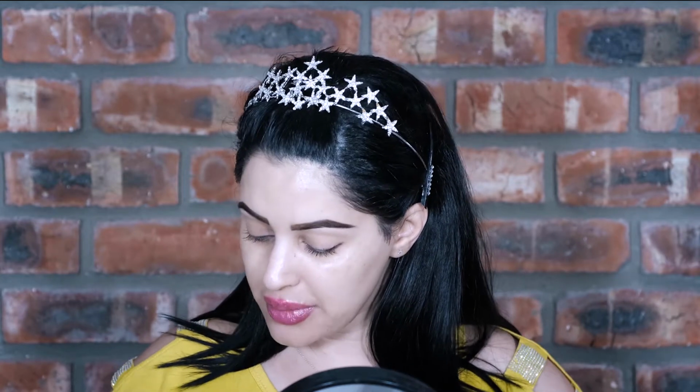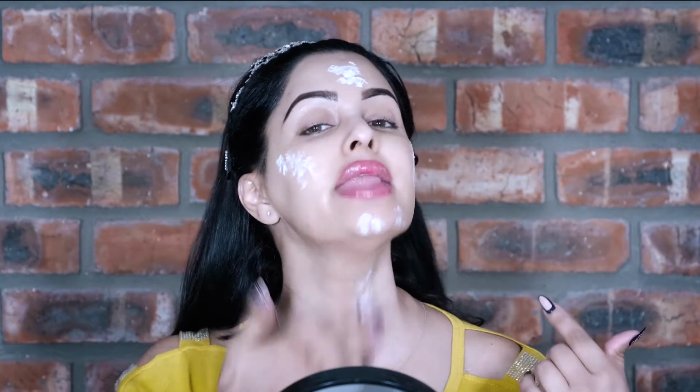Okay, so my next step is our Photoshop primer. We have actually made the last consistency that is now online more matte for the ladies that complain about oily skin because of hormonal conditions. So I have actually made this consistency more matte. So this is an SPF 50 Photoshop primer. Now remember, it doesn't remove all of your marks and completely cover them, but it blurs them out prior to using your foundation. So that's the amount that I'm going to use. This is a pea-sized amount. I'm going to dab, dab, dab all the way down to the neck.